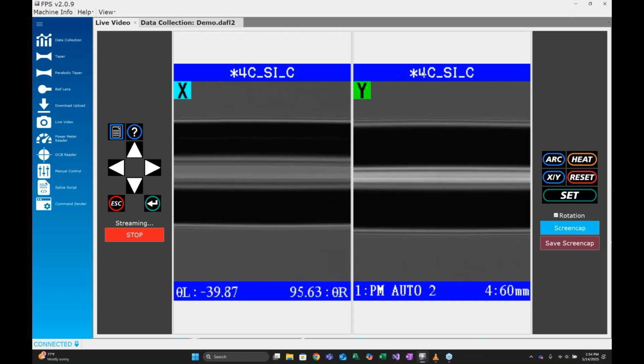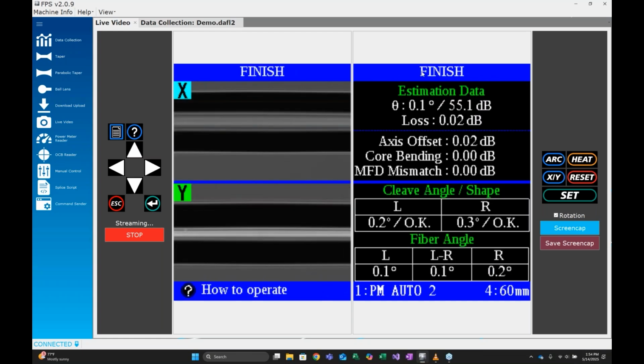Okay, perfect. If the electrodes come into view during splicing, is that wrong? And how would one correct it? So this can depend on a lot of things. If you use the vertical height offset in the splice mode, that can cause the electrodes to come into view if you have a narrow electrode gap.